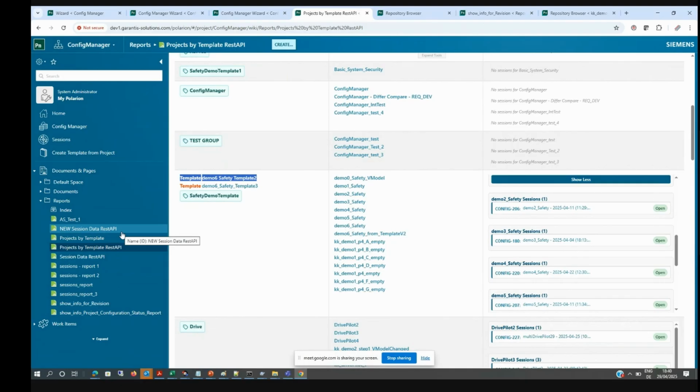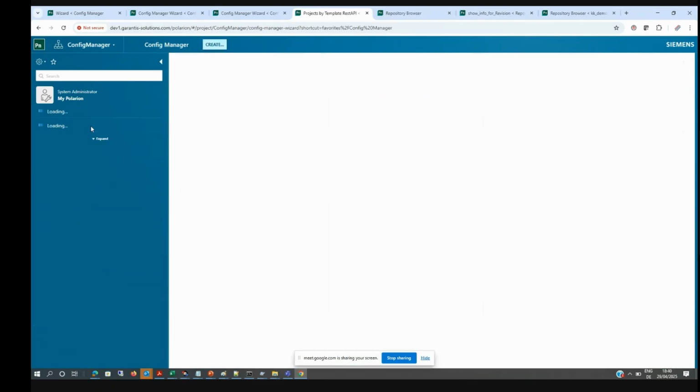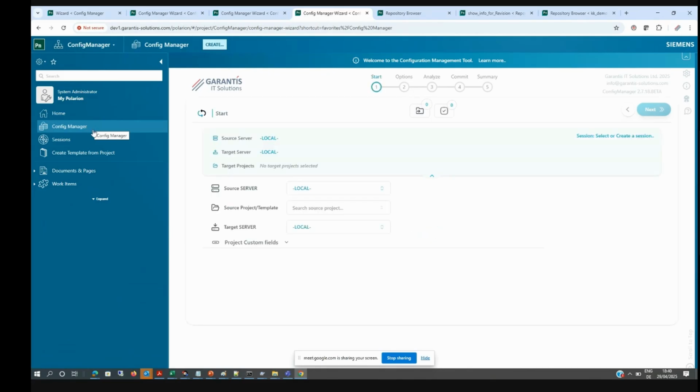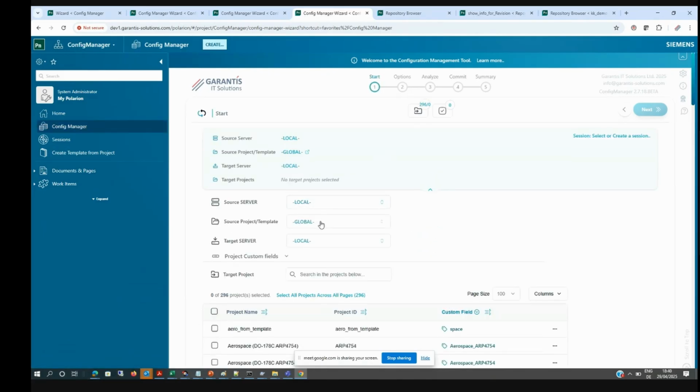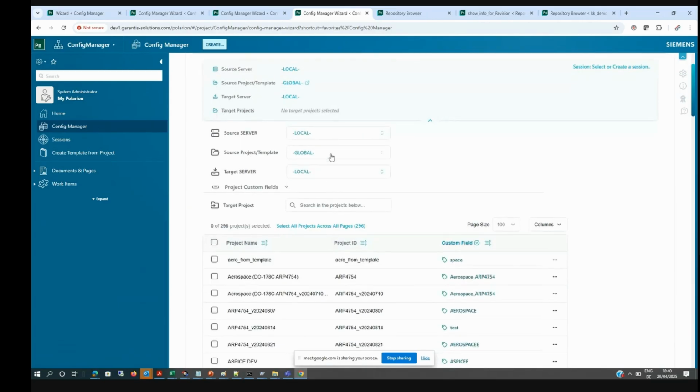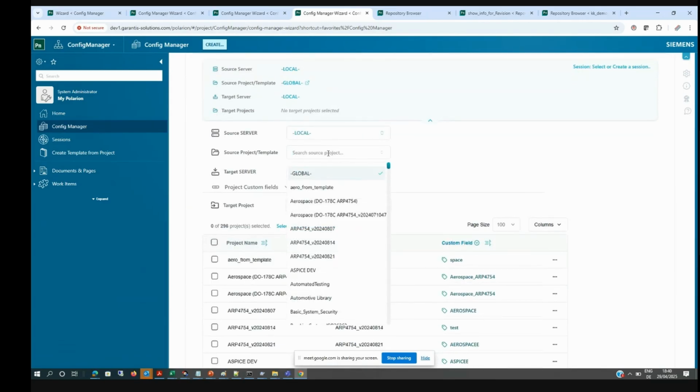You can group projects in a different way. You can have a responsible person, and a description of what the project is about, and this way you can define the groups. Then you go back to config manager and use those groups. And now I will try to update multiple projects.